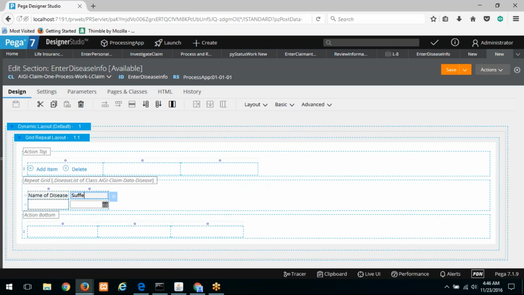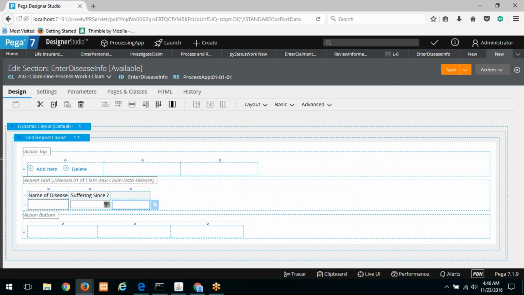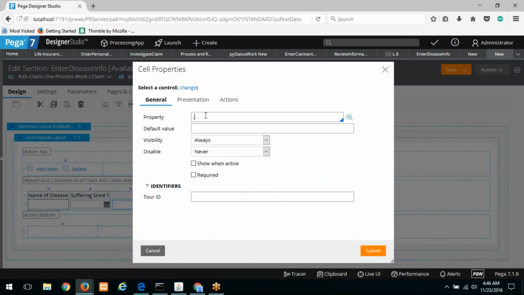So let's say we will enter suffering since, and then we will add one more row here, like the name of doctor.